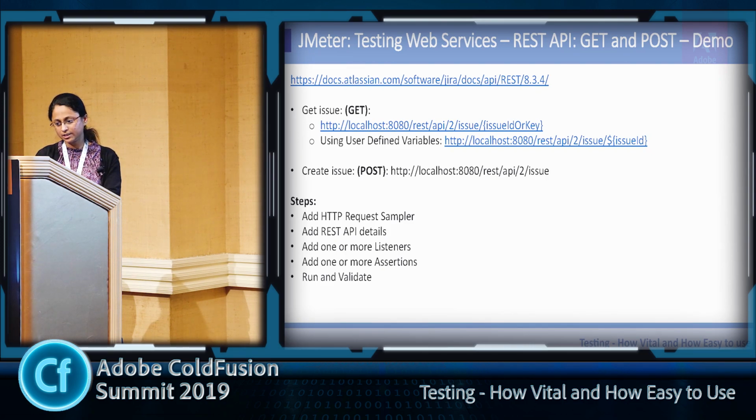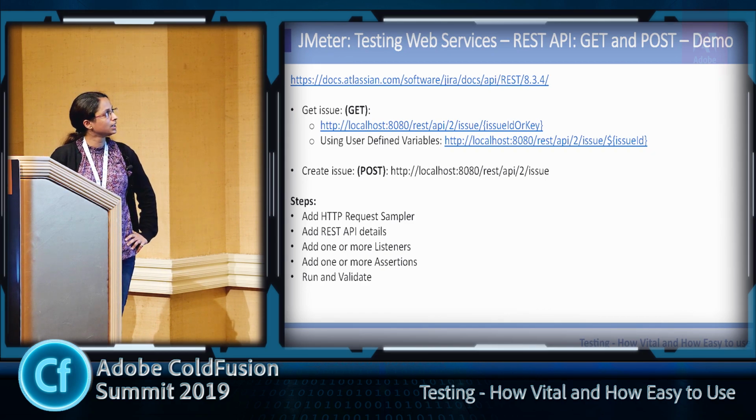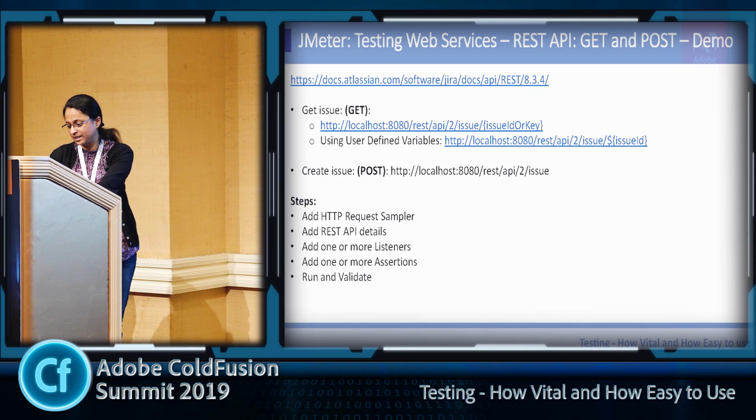In this I have already created a thread group with 10 users hitting my REST API. Ramp-up period is 2, so at the end of 2 seconds I have 10 users. If I expand this, you will see the HTTP request. In the HTTP request, I have my localhost 8085 local Jira instance set up, and then I'm just testing this particular ticket.